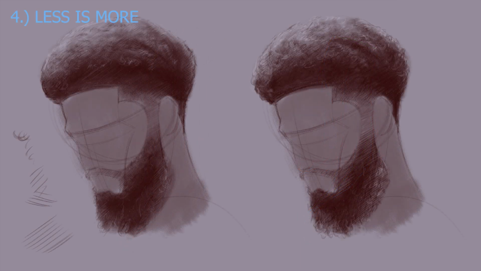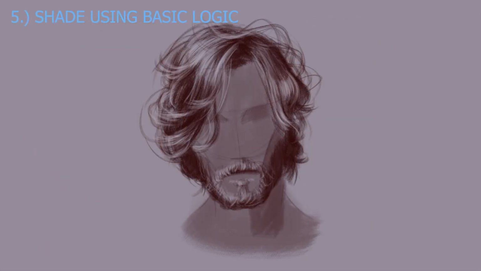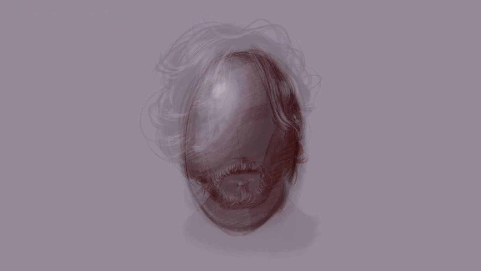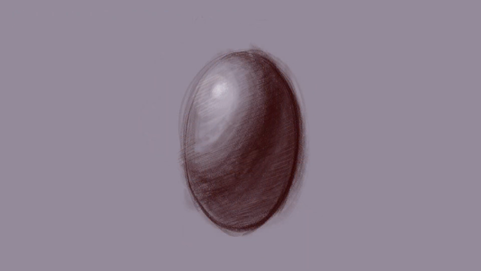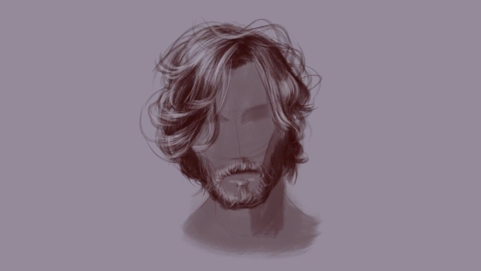4th, less is more. Using a small number of strokes and marks to hint at the detail will go further and save you time when trying to convince the viewer of hair on the character. So there's no need to texture everything. 5th, when shading, remember the hair lies on the head, so if you know how to shade an egg, then you need to follow the same pattern with hair. Also, most of the details in the shadows will be non-existent, while the lights and mainly halftones will have most of the details, so don't texture everything.